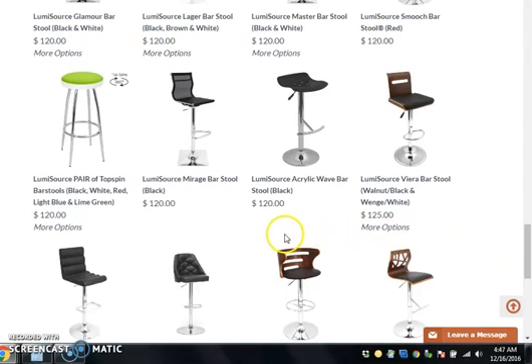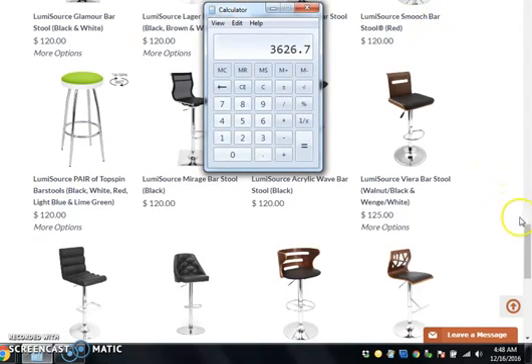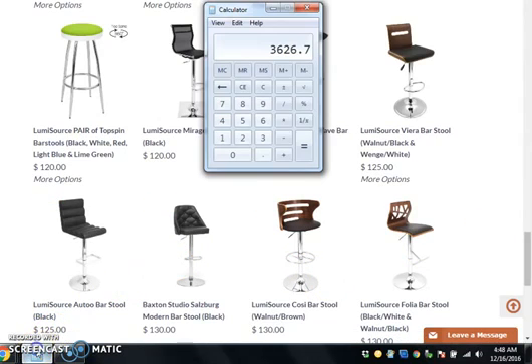What I want to show you — and I always do this — I pull up my calculator to show you some transparency. Most of these you're going to be working at 30 to 40%, sometimes up to 50% margins. We shoot for 50, but most of the time you can't get it. So let's grab one at $130. We'll take 130 times 0.30, since we're taking the lowest end. That gives us $39. So you can make $39 profit off each sale of this at just $130.